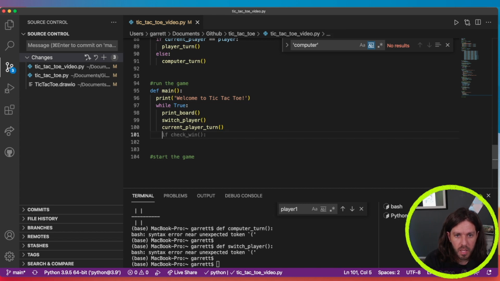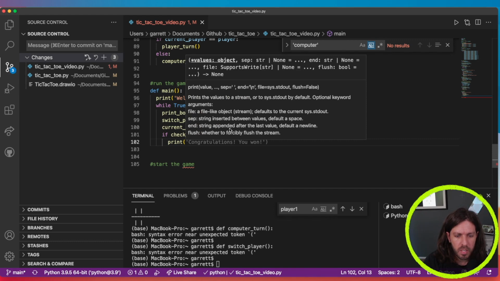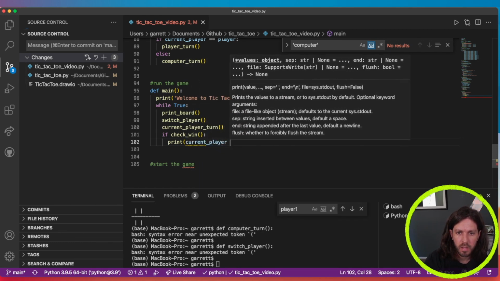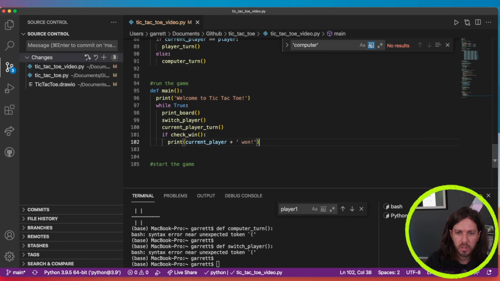Then each player is going to start playing, and we want to check first if they won, then print. We need to say current player because it could be the computer. And then current player, whoever that is, wins, and we'll break out of the loop.